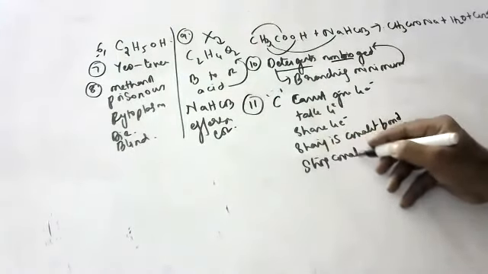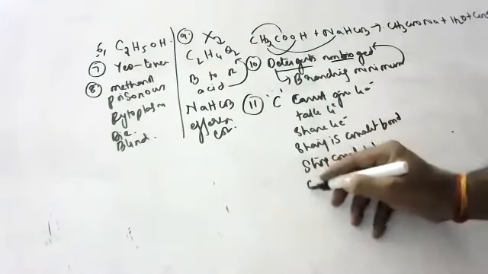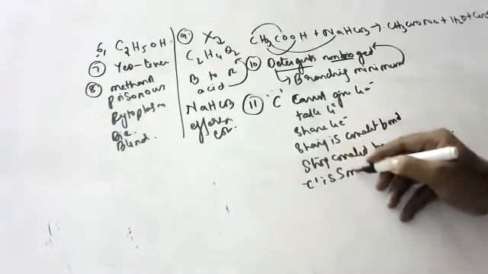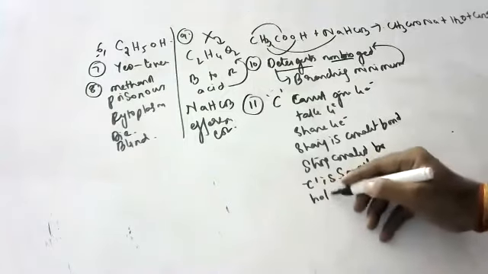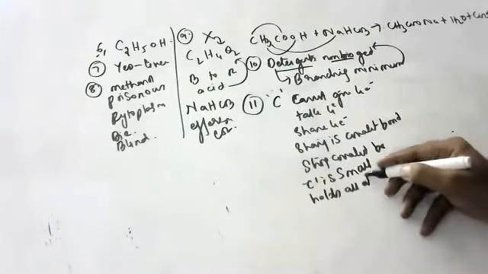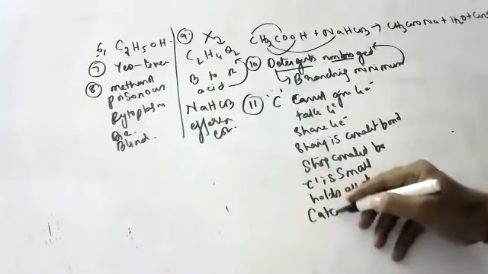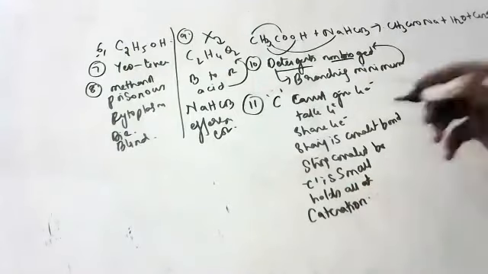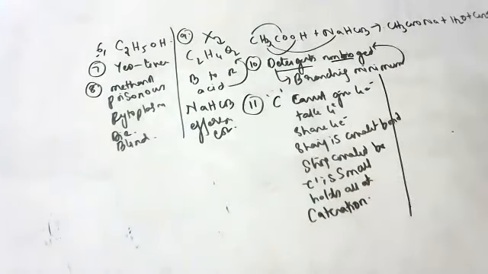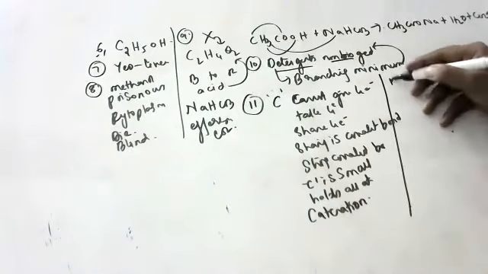And it forms strong covalent bonds. Can anybody say why it forms strong covalent bonds? Because carbon is very, very small. It holds all the atoms tightly. That's why it has strong catenation property also. It has the strongest catenation. Because of the strong catenation, it forms millions of carbon compounds.